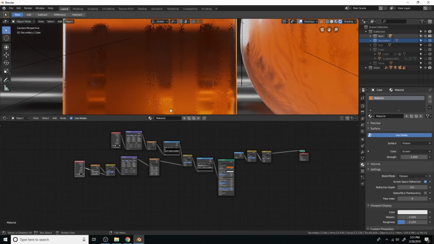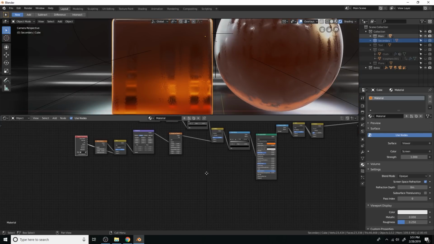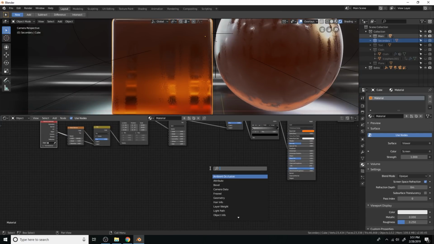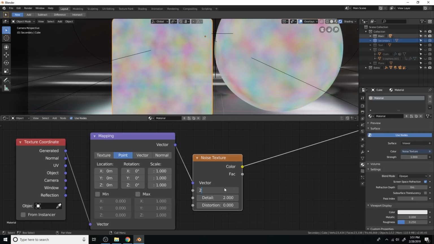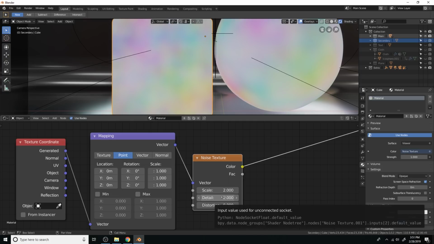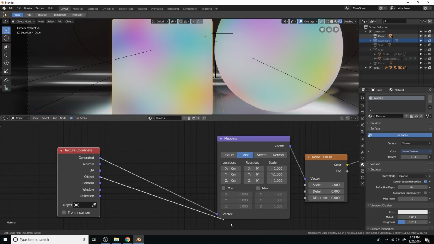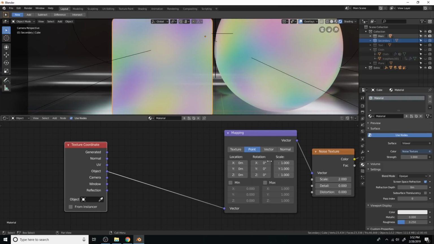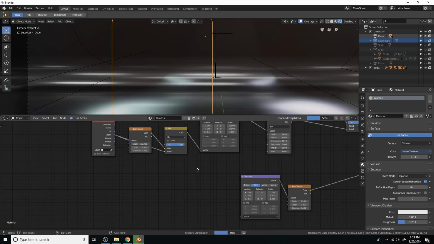We want some small bumps across the surface for the glass appearance. So we'll add a noise texture set to the scale of something like 2. Lower the detail. Set to object coordinate, and we will distort this. Let's actually just copy this set over here.